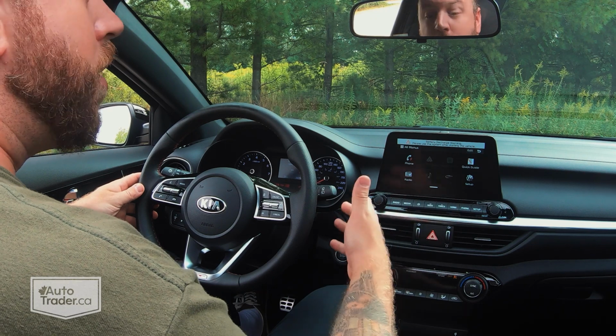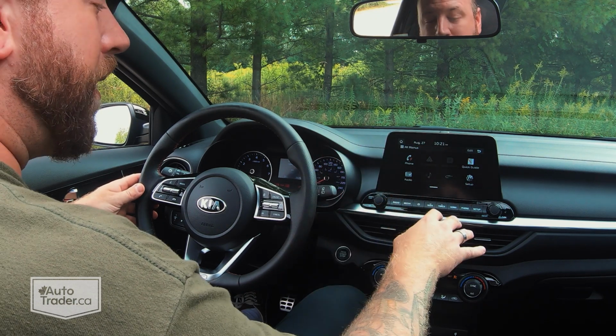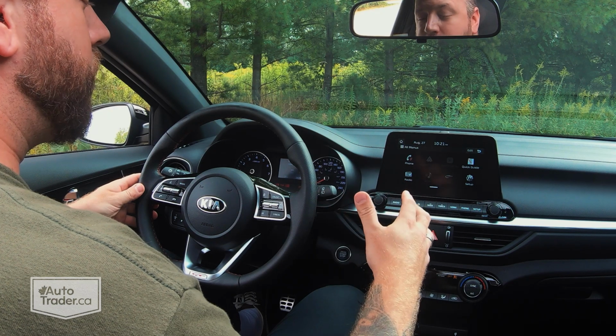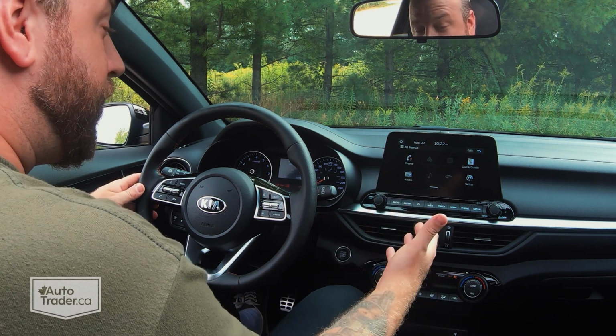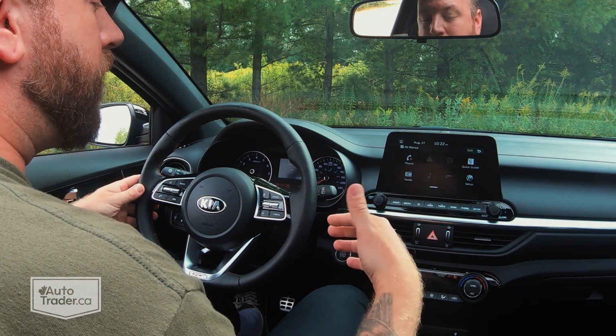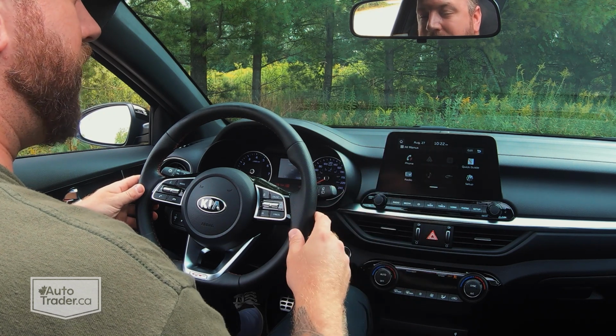And then moving up here, well, you do have an 8-inch touchscreen, but there are a whole bunch of physical controls. These buttons down here, bookended by volume and 2 knobs. I love that. So old school, but so simple. But my favorite one, this button right here, it's a favorite button, so you can use that to call up whatever feature you'd prefer. I have it programmed so that I can hit it and pull up Apple CarPlay instead of having to dive into the menu.